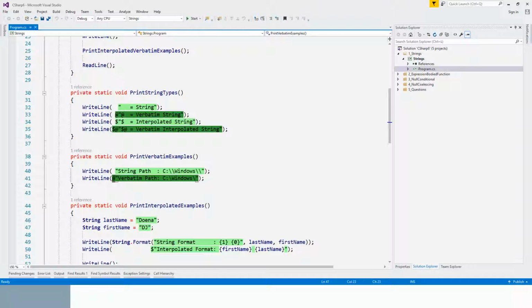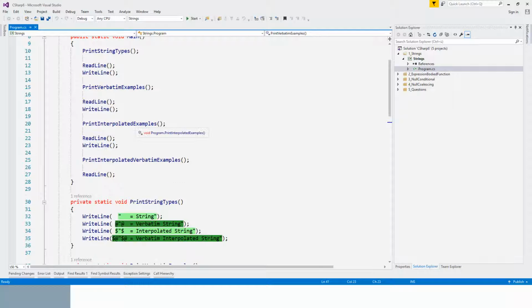Any escaping is then ignored, and that's why the verbatim string is so good for example for path names, because under Windows in a path you have a lot of backslashes, and with the verbatim string you can just ignore that.